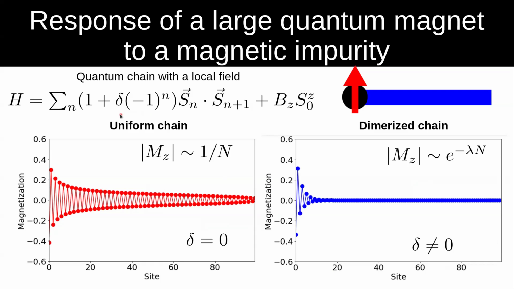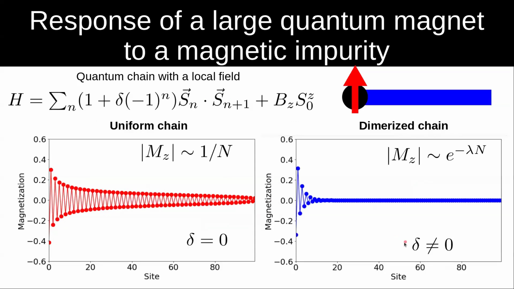And this is something that you can very easily see just by putting a local impurity in site number 0, in particular, a local magnetic impurity that acts as a local magnetic field, and see what is the response of the system everywhere else. So if you look at the uniform chain, you put your local magnetic impurity in site number 0, and then the ground state of the system responds to this impurity by creating a finite magnetization that becomes smaller and smaller as you get further away from the magnetic impurity, but it's always non-zero. And this decay is actually a power law decay that goes roughly as 1 over the distance.